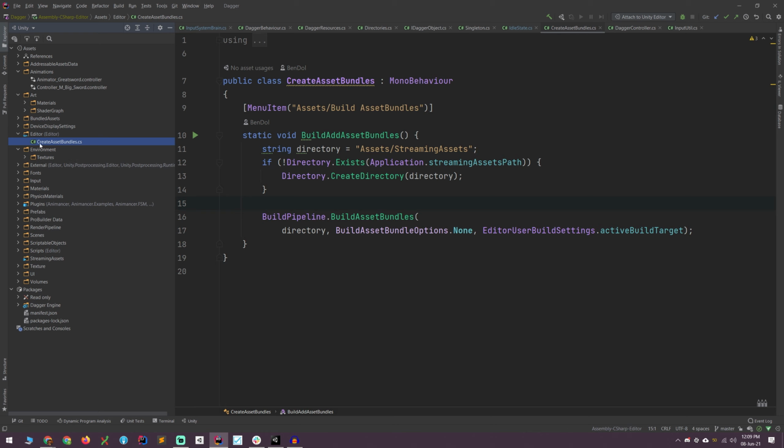Then we have our environment sub package. This is for when I'm working on the terrain and the terrain editor. I can start putting the environment specific things inside of here. And then this is the big one here, which is external.